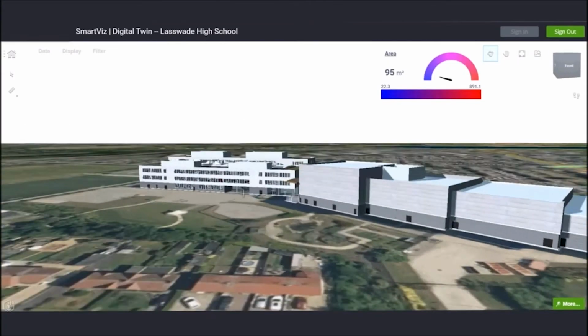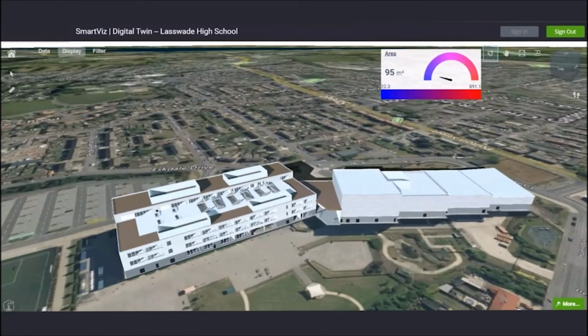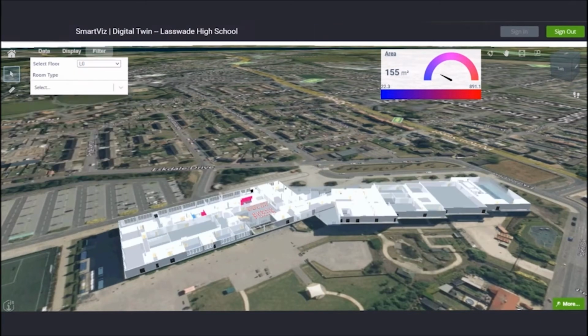So at the simplest level, iTwin provided that core digital twin framework, the components, the platform, but its real power came from the fact that it's integrated with Azure Cloud and with IoT Hub and Azure Maps, which means we can integrate SmartViz directly to the 3D BIM model as well as the sensors and the network that we are relying on for our data streaming.